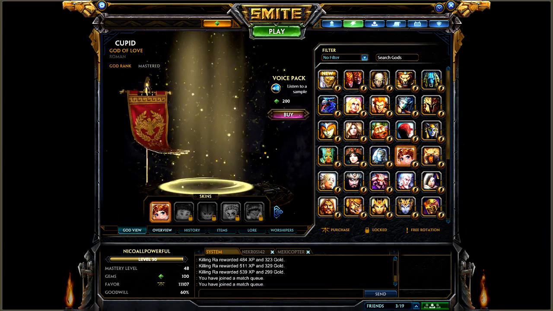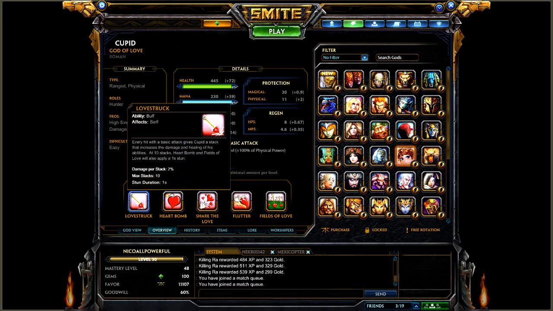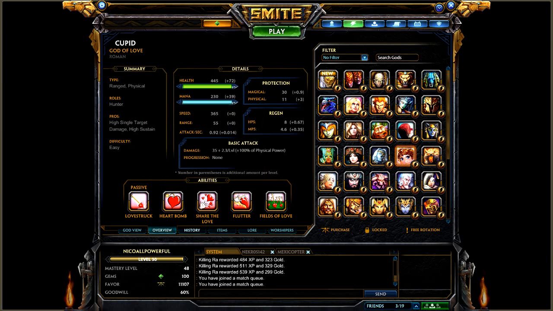Also, I wanted to check Cupid real quick. I forgot. Heart Bomb. It's 90% of your physical power. So it was 100, like it was 200% for when it hits and then it explodes. Yeah, because it does damage twice. So now it's 180%. So that's better. Or not better, but less damage.